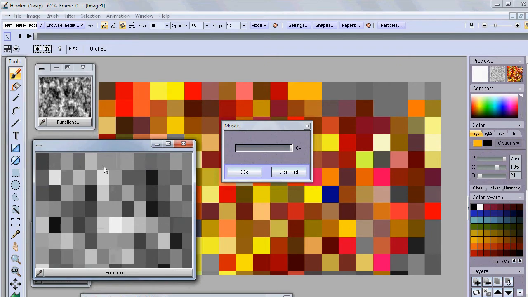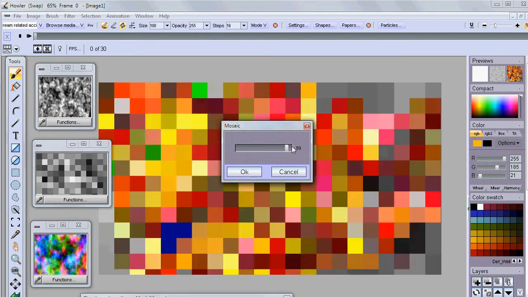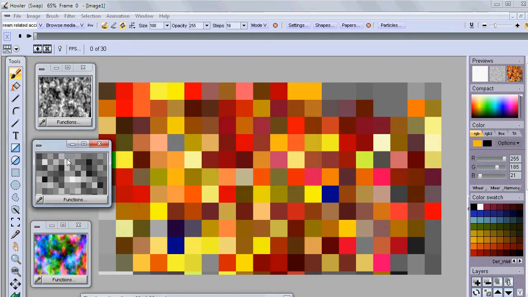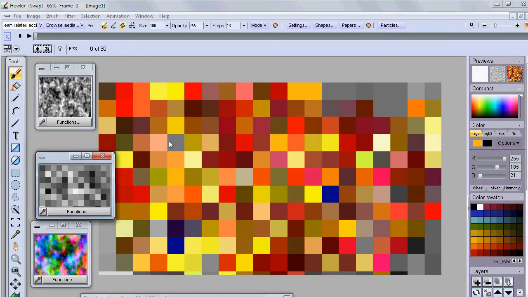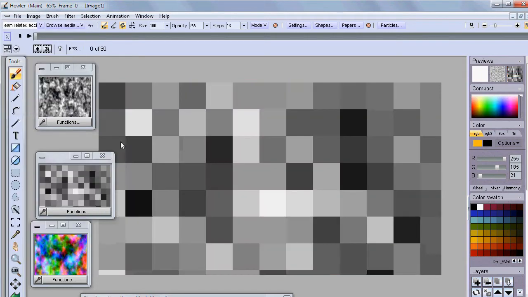Let's see how many elements we had in this one here. One horizontally, right? 1, 2, 3, 4, 5, 6, 7, 8, 9, 10, 13 elements. And this one here is 64 elements, so it's not exactly a match there. Well, so what? Okay, so we apply that here. We have this color set, and if we jump back to the main buffer now, image, jump back to the main buffer, we still got this.